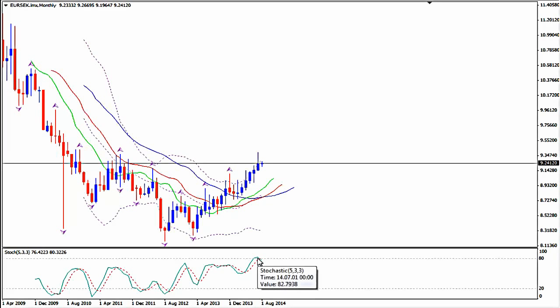stochastics are curved downwards here, and they show that maybe a correction will start. If we have a correction, the worst case scenario is that the price will go as low as approaching the median Bollinger Band. This is the statistical validation plunge we should expect. But we don't have a second confirmation.